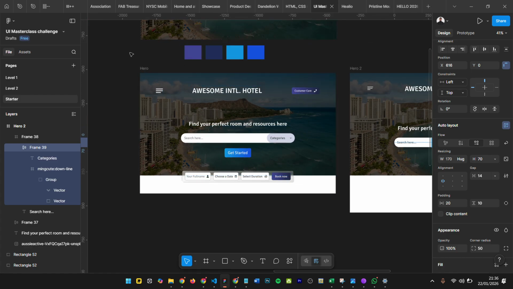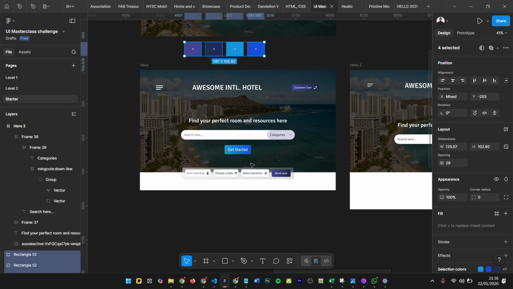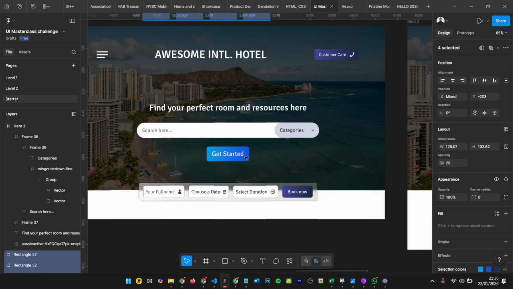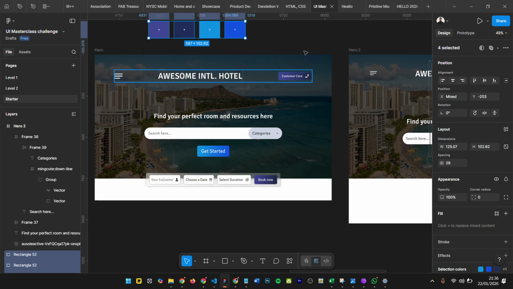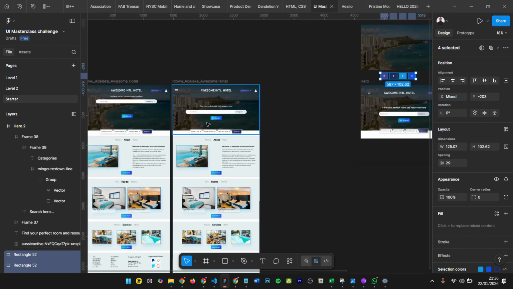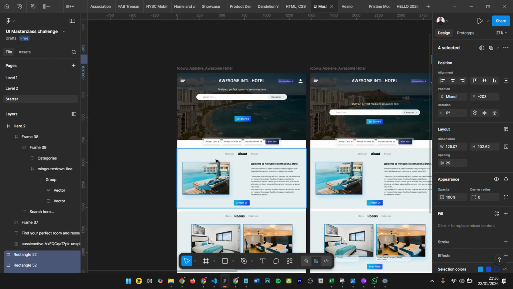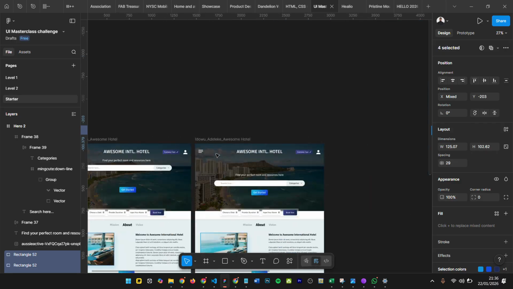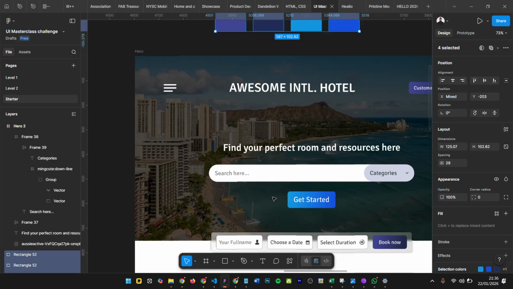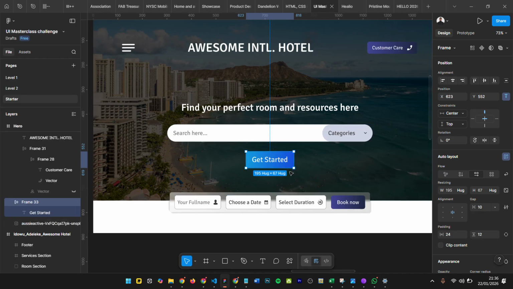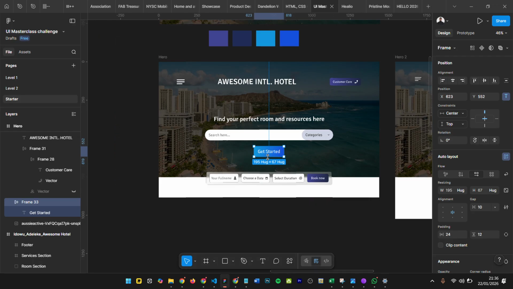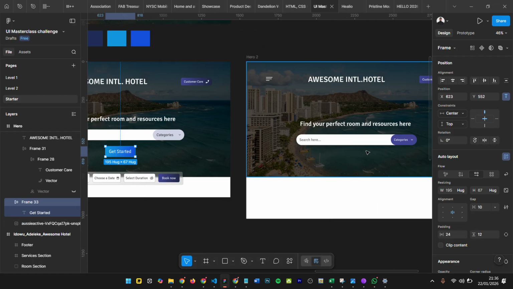When I designed this design, I think this was about 4 years or 3 years ago. I was still a learner there myself. So that was why some of these are not even looking good. You can even see the original design for yourself. You'd have to even do some redesign now. So we don't need any button here. This button is not needed. After the category, the next thing is book now. So I'm not going to include this button. Okay, if you like, you can put it there, but I'm not going to include it.